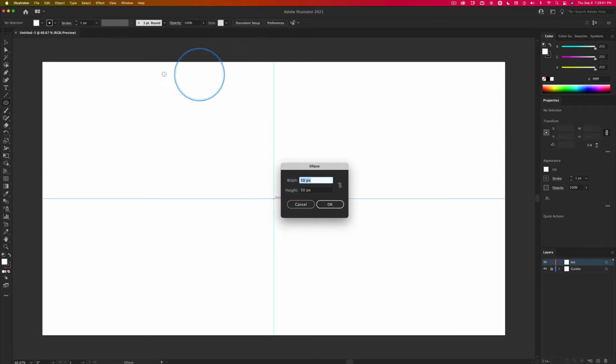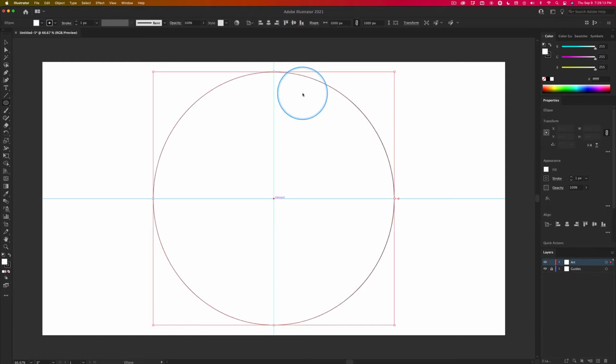And this is 1080 high. So I can make this 1,000 pixels by 1,000 pixels. And then click OK or hit return. Cool. So I get a black, this is a default, black circle with a white fill. Now, I can do this and click and do it again, but why not?